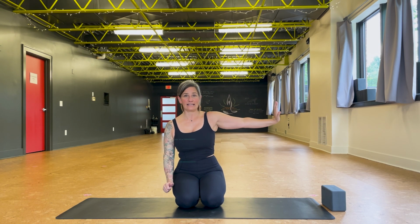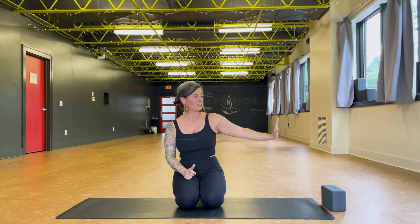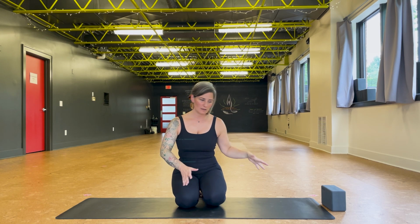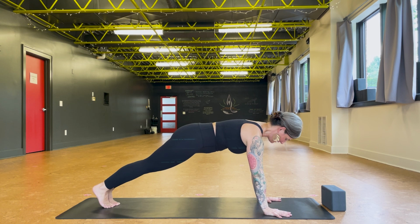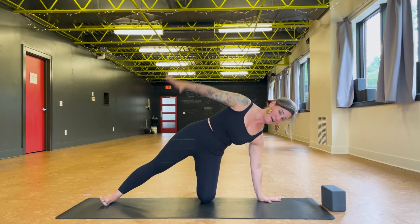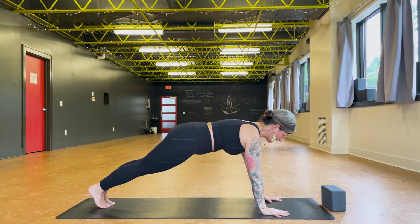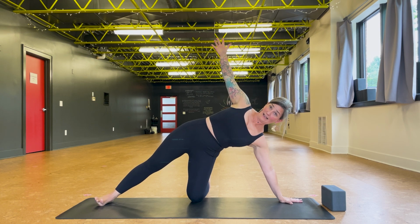So the visual again, if my hand is stacked, I'm in this little bit of a low position, which is not bad. Some people prefer that. For some folks, moving your hand away from you puts you into more of that stacked position. So that's something to play with. A lot of times we go from high plank into side plank. So playing with, okay, I'm in a pretty stacked position, I'm going to leave my hand there and open up, or I'm going to move my hand a little further away from me and then open up into that side plank.